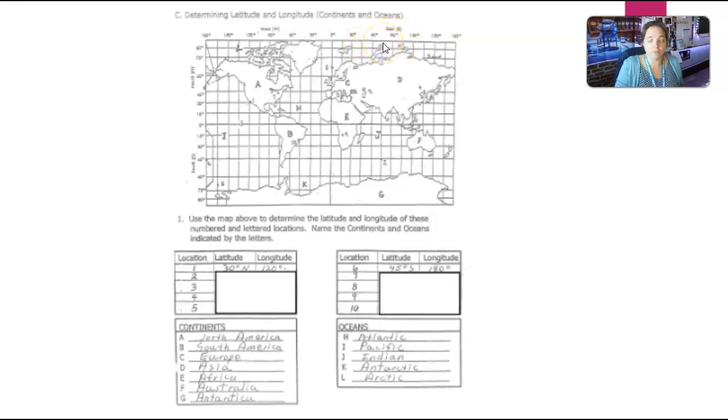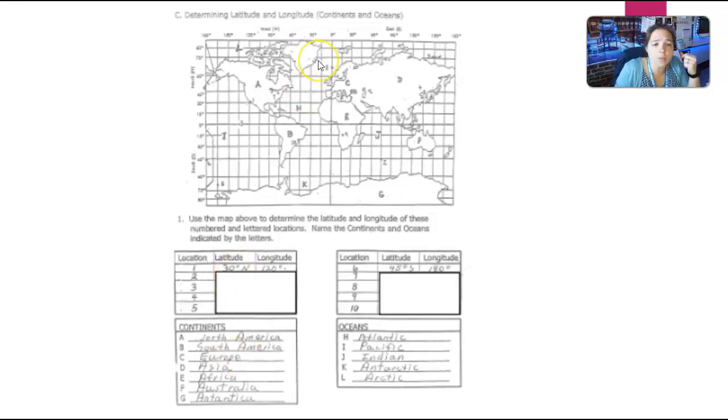Again, these go by 15s, you'll notice. So in between 60 and 90 is 75. 75 degrees east. Number 3. Number 3 is right here. It's right on the equator, so it's 0 degrees. And we'll follow it up by, it's in between 120 and 150, so that's going to be 135 degrees west. So 0 degrees, you can't be north or south. Leave it at that. Make it easy on yourself.